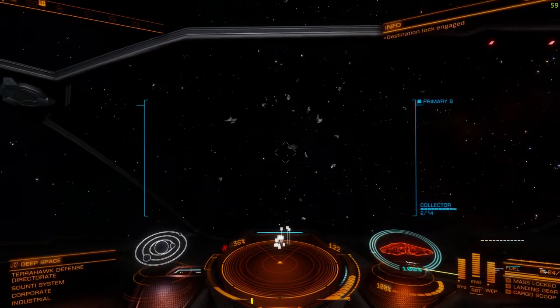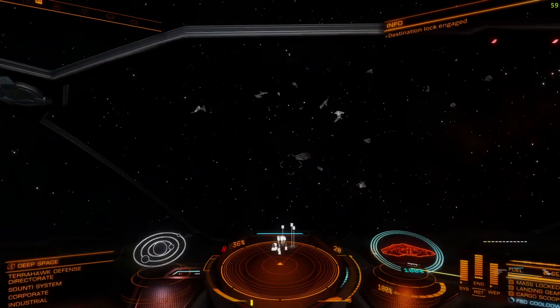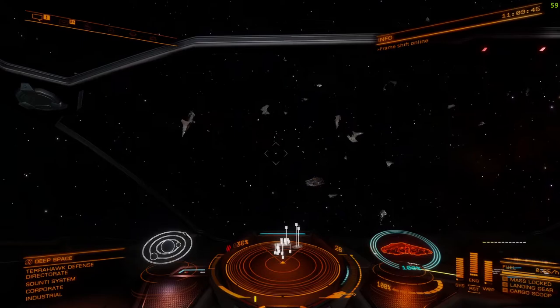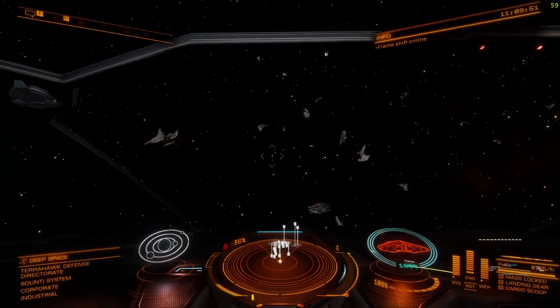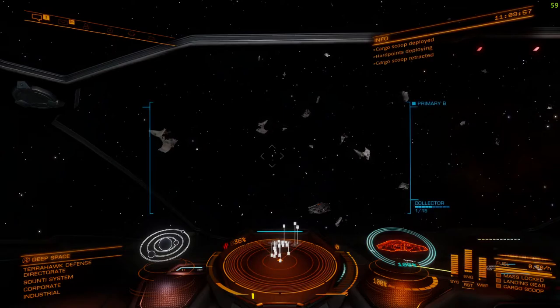Go. So you see all of the white things on the radar in the sensor. Now if you do not target anything and simply launch a couple of collector limpets, then they should go out and get them. Open the cargo scoop and deploy the limpets.